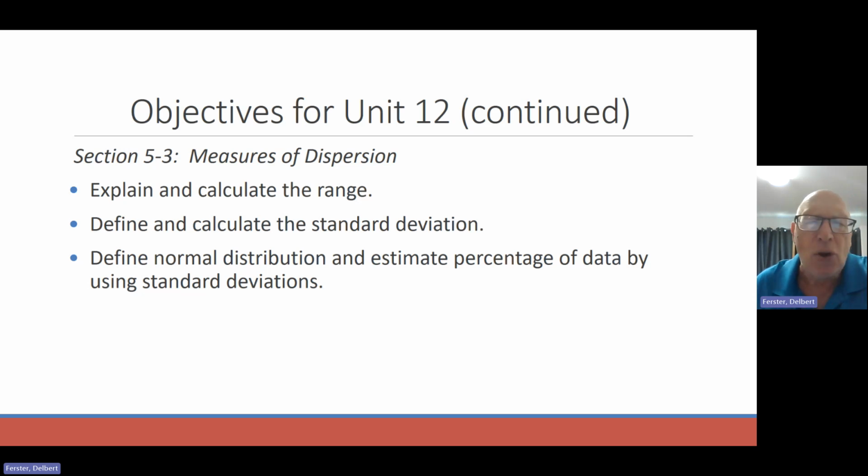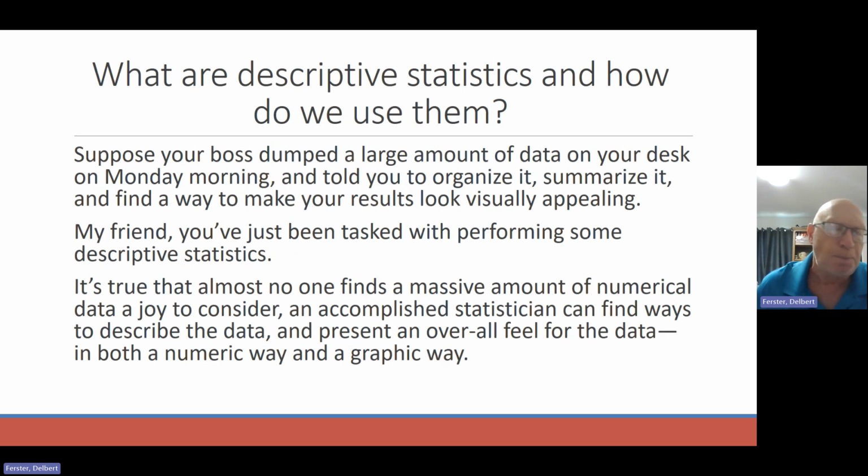And we'll wrap down the unit with a little bit on normal distribution. The normal curve is the bell curve. And some of you have done some work with that possibly in classes in high school. And we'll take a look at something that basically gives us a handle to look at how much data we can expect to fall within one standard deviation of the mean. And those are a lot of mathy words that'll have some more meaning as we get closer to the end of Unit 12.